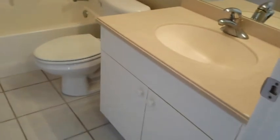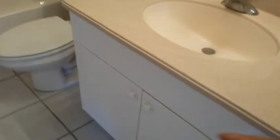Brand new lighting there, attic access. And we'll start right here. Here's some ventilated shelving. That's all brand new. Guest bath right here has a nice mica vanity, easy to keep clean. Cultured marble top with sink, large mirror, light bar across up there, and a beautiful fiberglass one-piece tub and shower.